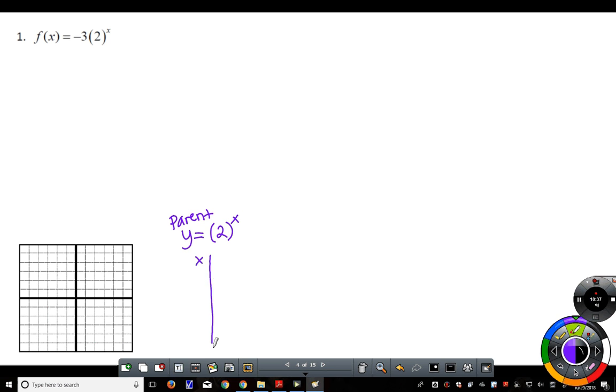And then you would build this parent function by plugging in these same values, since we can plug in anything we want to exponentials and calculate them. And we just used 2 in our example, so we should be okay with the outcomes here. And then I like to write my asymptote too, because we can actually just change the asymptote just like we change everything in our transformations. Like, see how the asymptote is a y value of 0, y equals 0? You can do to this all the things you do to your y and just get your new asymptote and transform it just like we transform everything else. So if you guys like that, you can do that. Otherwise, you can just use your k value to adjust where it is.